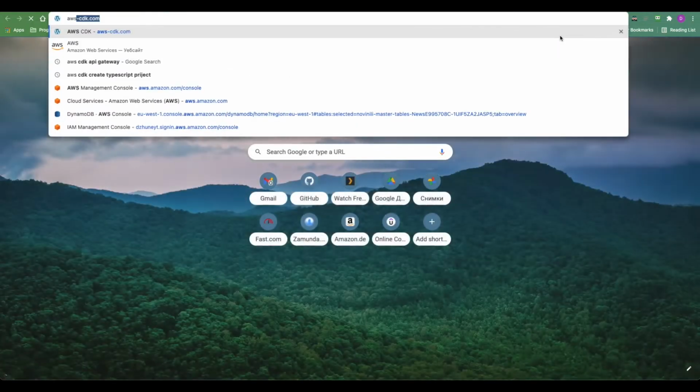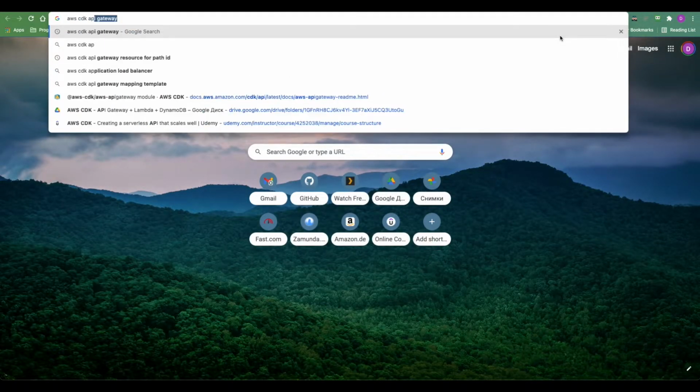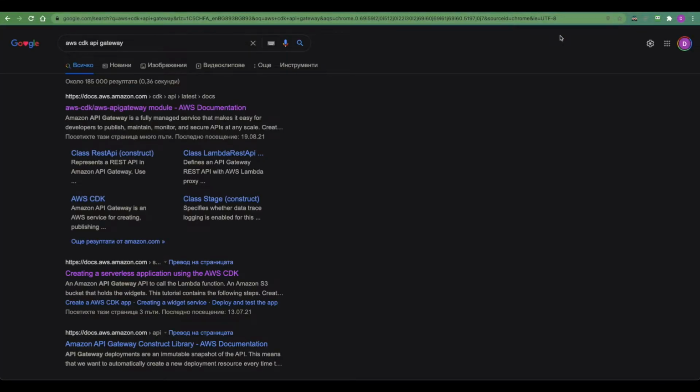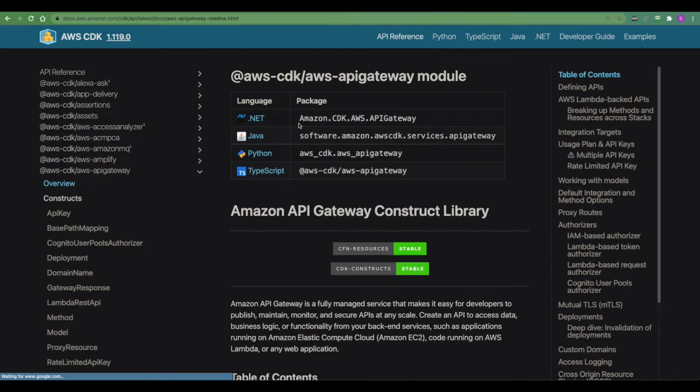Usually, if you Google for AWS CDK followed by the service for which you want to provision some constructs, you'll end up on that exact npm package. In order to provision an API gateway using our stack, we first need to install this npm package.